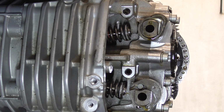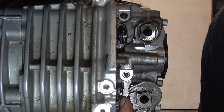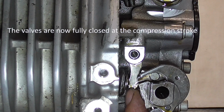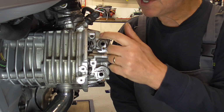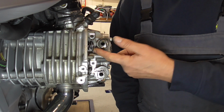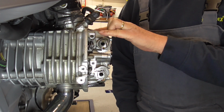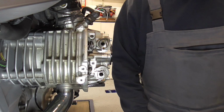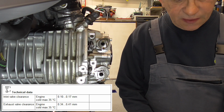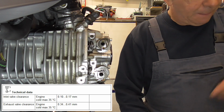Another way to know if you're at the right point is to see if the followers, now you can see it, see? They've got play. Now we're gonna measure the play. This one is easy to see. This is both the inlet valves, and they need to be in between 0.10 and 0.17 millimeters.